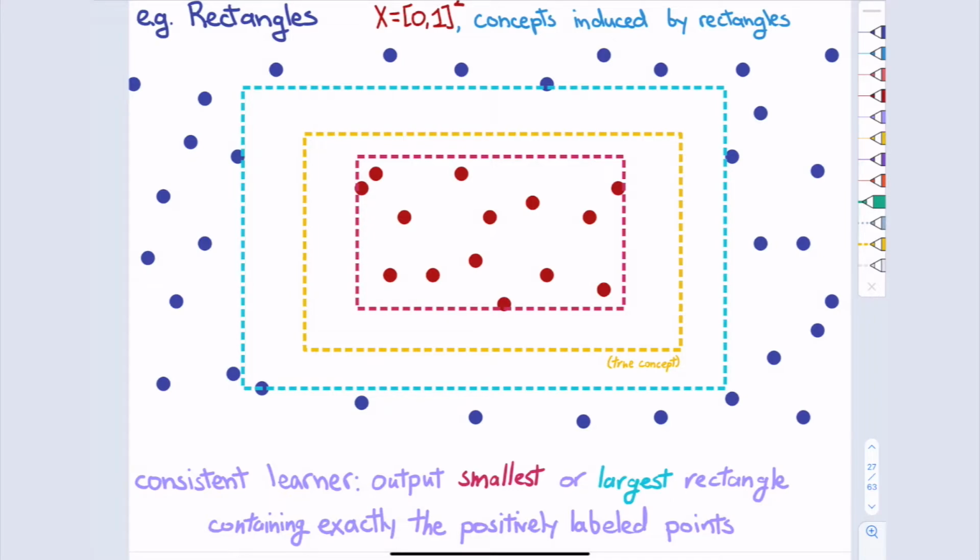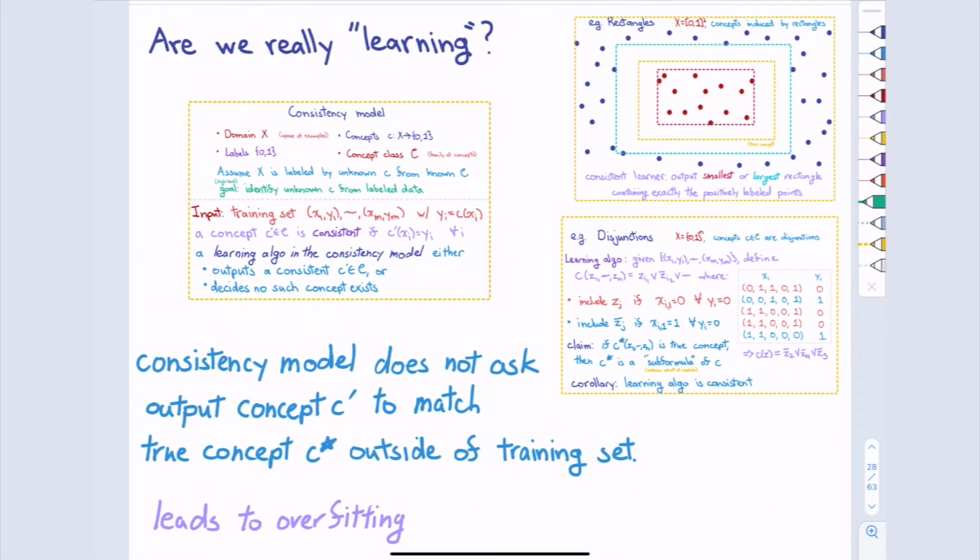So is this really a learning algorithm, just trying to find some shape that's consistent with the data? We're not asking the algorithm to output a concept C prime that reflects C star anywhere outside of the training data. So there's no guarantee that, for some particular arbitrary training data, it's going to generalize to anything outside. It's just not included in the model. While getting something consistent with the training data might seem very natural and is obviously desirable, you could argue that what we think of as learning is not really this.